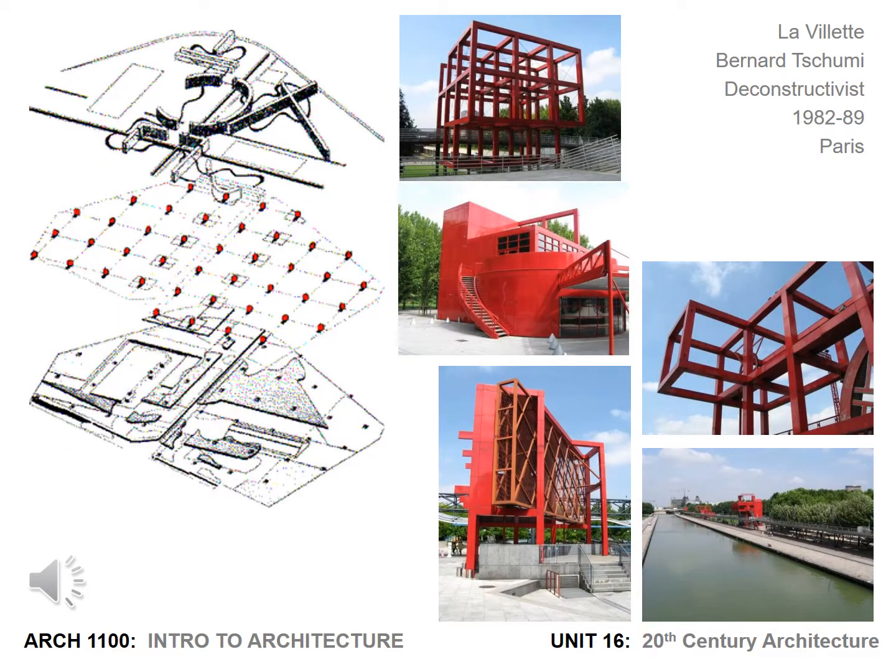Another style of architecture which begins to be developed around the 1980s and really continues through the 1990s is that of deconstructivism, or deconstruction. Deconstruction really develops from French philosophy, in particular the philosophy of the French philosopher Jacques Derrida, who was interested in deconstructing literary texts to try to locate or find their hidden meanings.